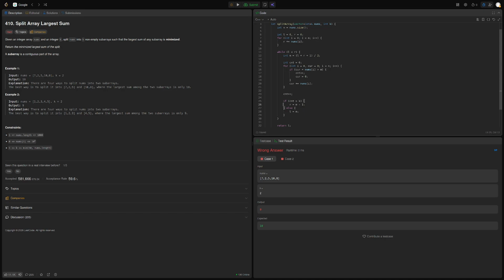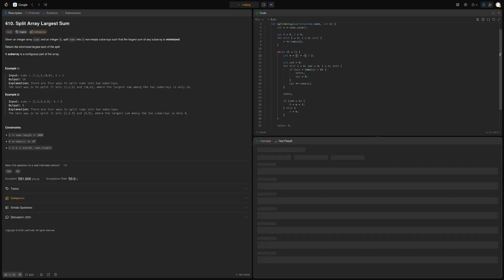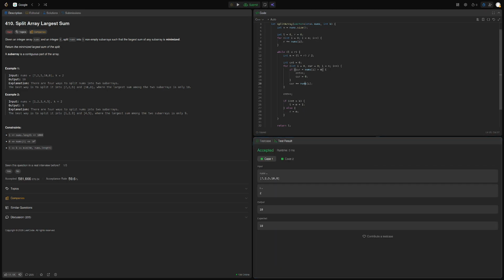We want to minimize, so if we have more, then we have to increase it so that more elements fit, and then we get fewer partitions. I have to adjust this plus 1, just a trick I learned. Great, this works.